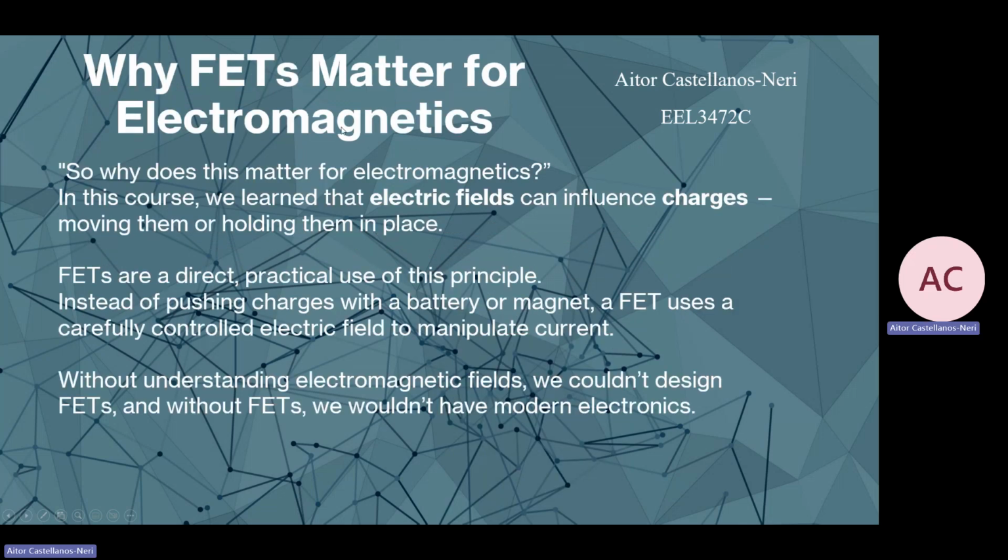So why do they matter in electromagnetics? In this course, we learned that electric fields can influence charges. That's the basis of it, whether it's moving them or holding them in place. Field effect transistors are a direct practical use of this principle we've learned. Instead of pushing charges with a battery or magnet, they use an electric field to manipulate the current, as you saw in the diagram. And without this course and an understanding of electromagnetic fields, we could not design field effect transistors, and without them, I wouldn't be able to make this presentation.